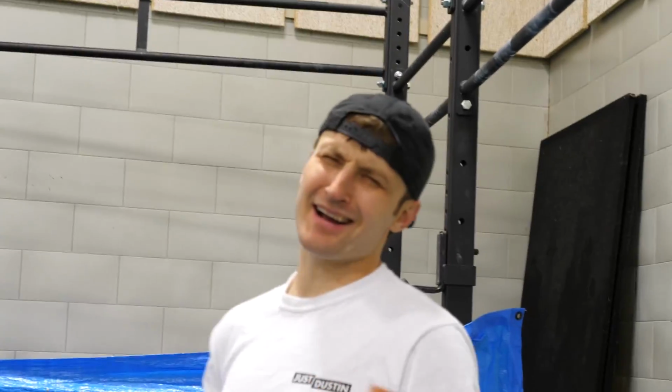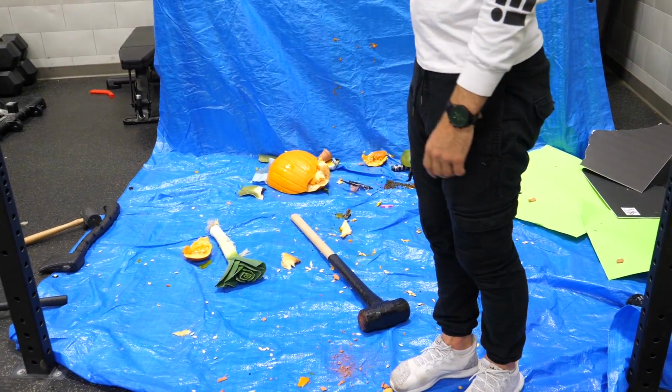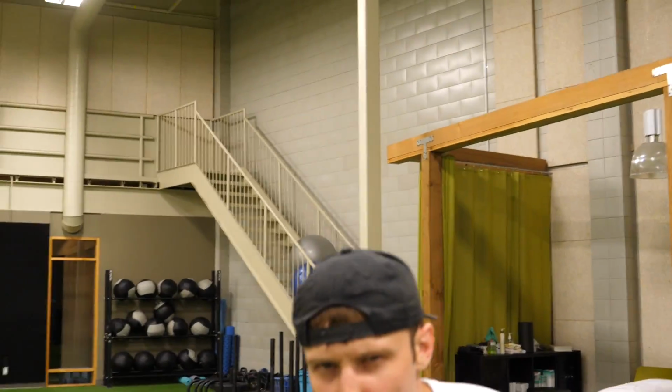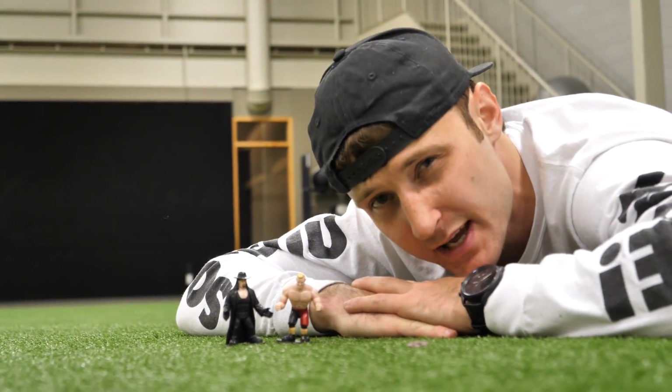Turns out a sledgehammer can break clay. Who knew? Clay, hey, schmay! Did not one of those break? Not one. Another! Now, I think it's clear these weapons are really, really strong. But are they as strong as Brock Lesnar and The Undertaker?